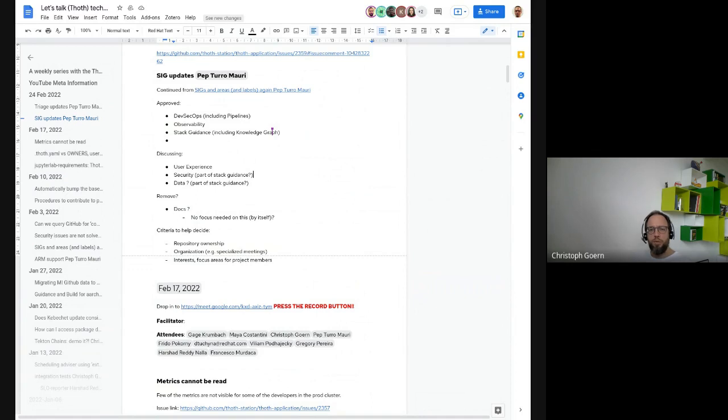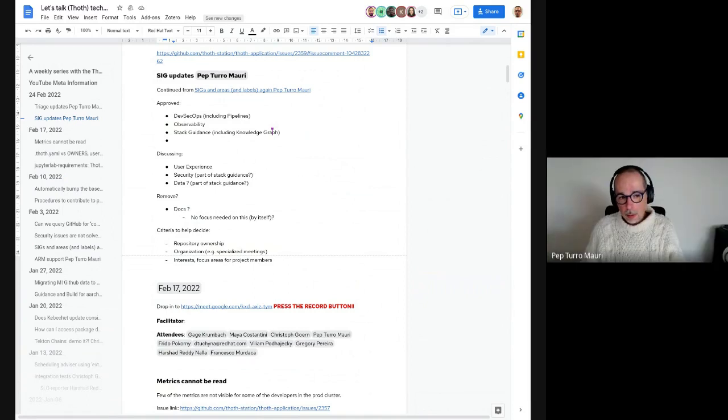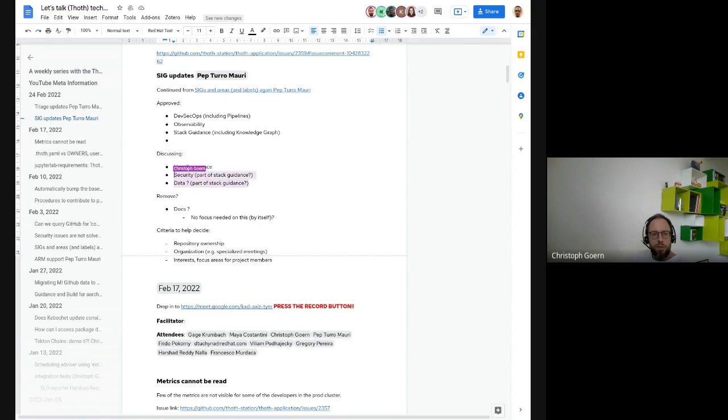I think we folded that into the release planning meeting, or we have a better practice now, because the question didn't come up in the past memorable few weeks, months. Maybe it's irrelevant to think about data because it's well covered. I think you mentioned things that overlap a bit with both knowledge graph maybe and DevSecOps to some extent, yeah. But is it worth a dedicated SIG? Yeah, I think the last two, security and data, fold into the SIGs we have above.